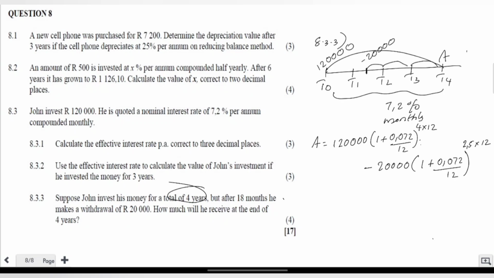So that's how it is. So we are done, guys. Just complete it, you will get the answer. When you do that one, you will get the answer. That answer is 135,981.73. So we are done. This much rand will be there in the account. Is it clear? This is how you have to do it. Okay, thank you.